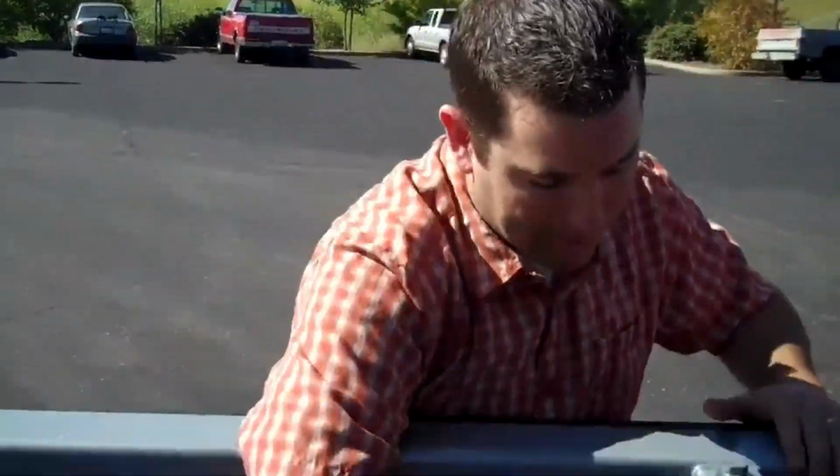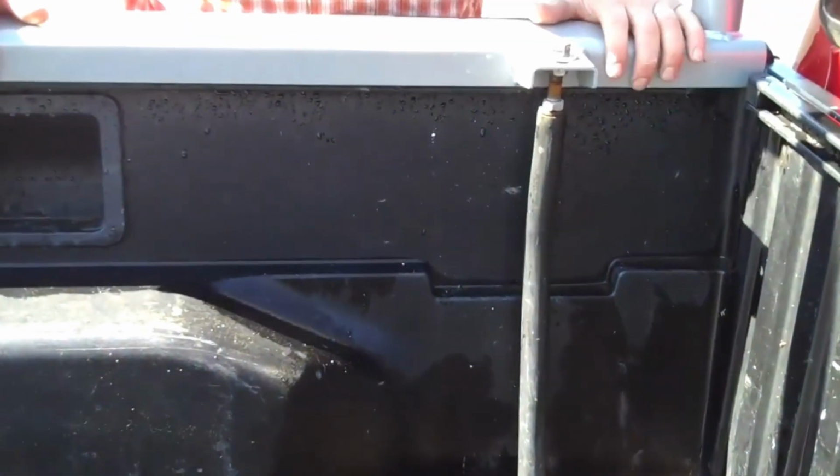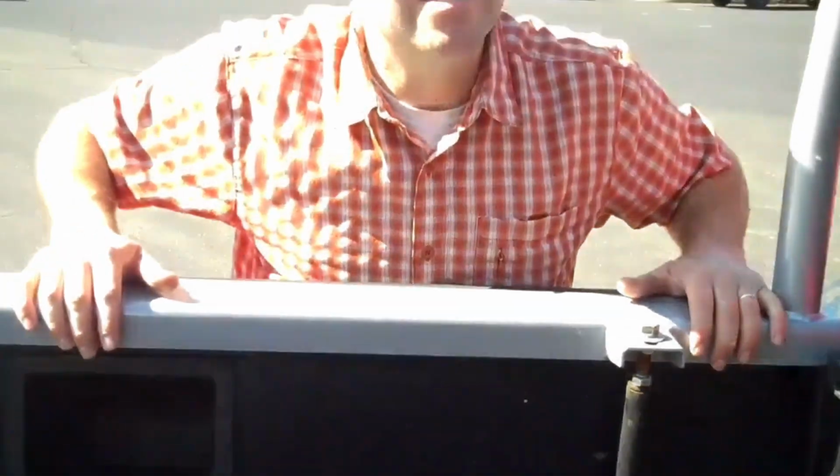So rather than having the weight of the rack sitting on this composite bed rail, it's now going down to the frame of the vehicle, which historically is the strongest part on the truck's chassis.